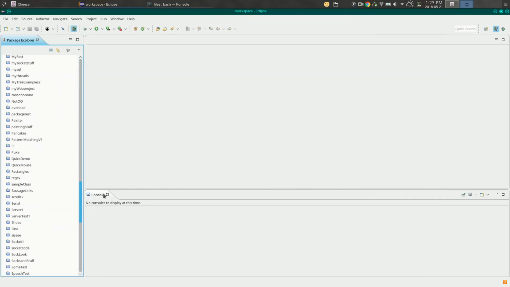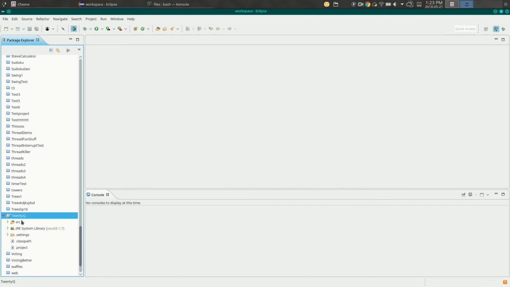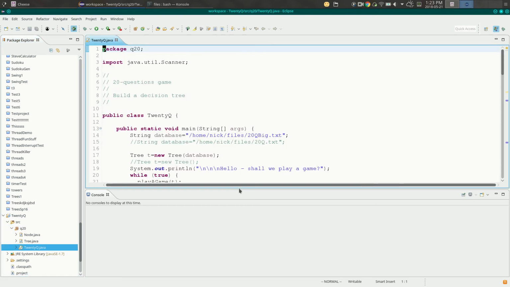So let's play this. I want a string in your main method named database that points to the name of the database file, so that I can change that one line to point to my own database file.